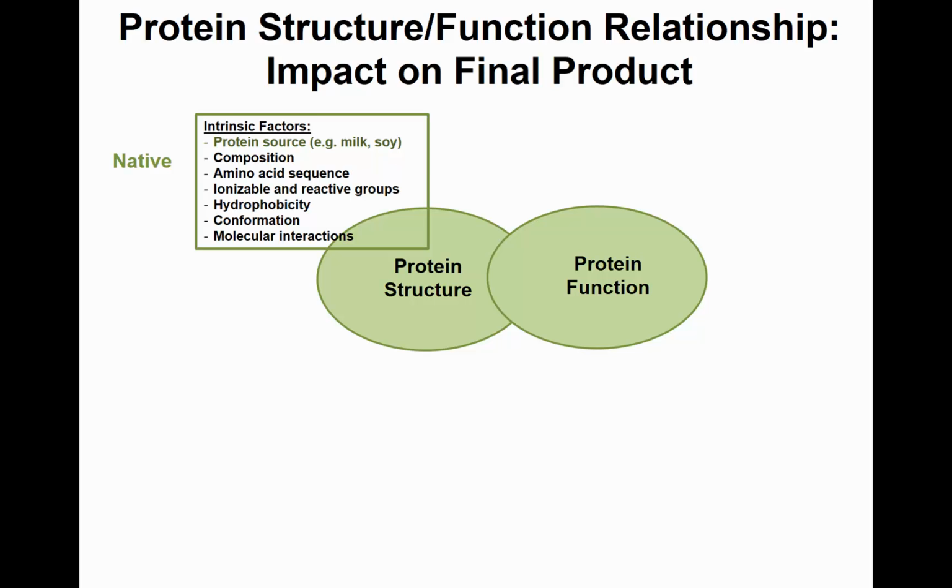Conformation. What is conformation? In other words, you hear me say molecular configuration. The molecular configuration or conformation of the protein is the final structure of that protein. It is based on the composition of the protein, the sequence, the charge, and how the protein folds. That final structure impacts a lot of different functionality. Again, we'll talk about that in more detail later.